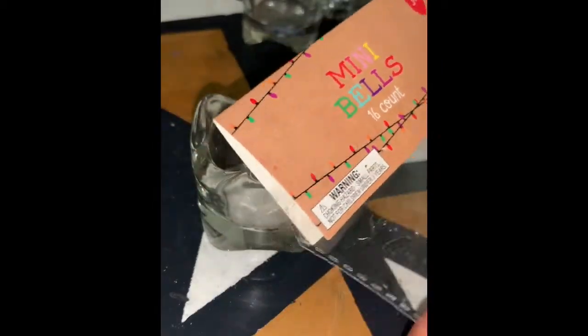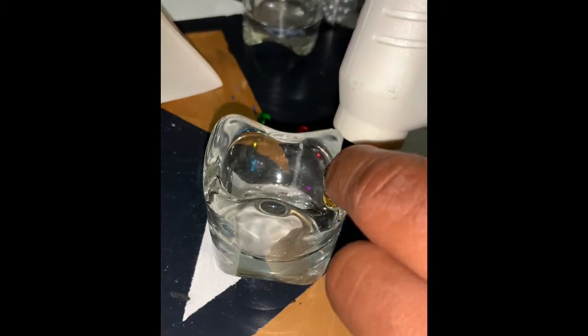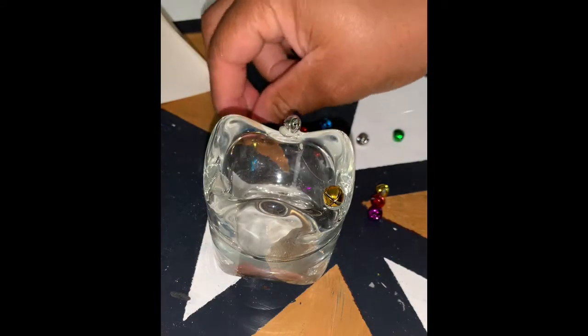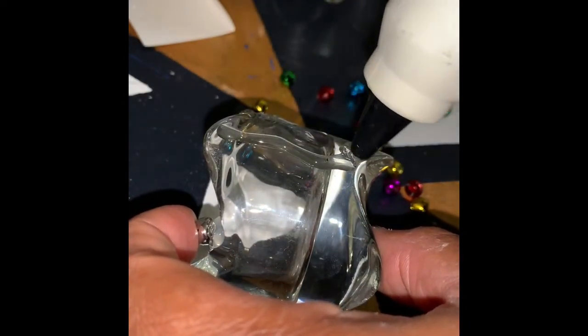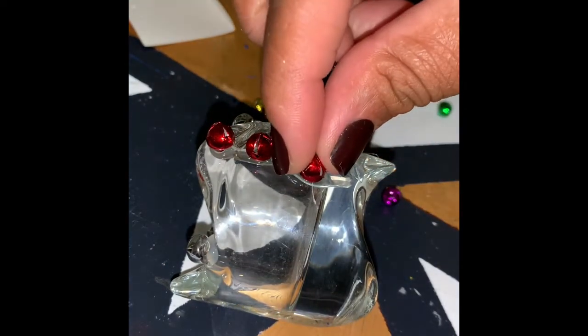For the second centerpiece, I'm going to take these mini bells and apply silver bells to the top three pieces of the candle holder where it's flat. I had started with gold but thought silver bells would be a little more appropriate. Then I'm going to take the red bells and do three down the front of the candle holder — it's going to represent Santa Claus. I did add the multicolored bells around the back, but I liked it with just the red bells. However, I did not have enough red bells to do three rows of only red, so if you decide to recreate this centerpiece, make sure you grab a few packs of the mini bells.